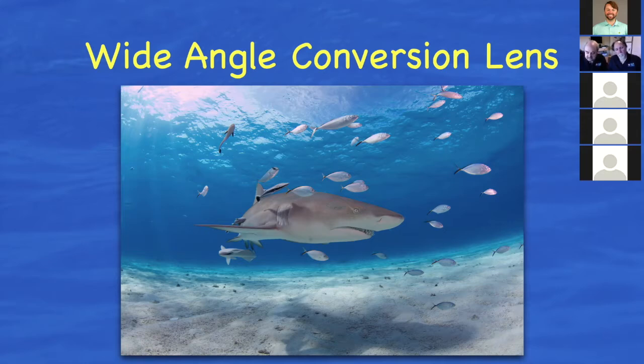I'll freely admit that I stole this from someone, but someone told me once that an artist starts with a blank canvas and adds things to the canvas to make their image. Whereas a photographer starts with everything in front of them and has to take away things that don't belong to their image. That's the same thing that we have to do here with the photography, whether we're shooting wide angle or shooting standard lens or macro.